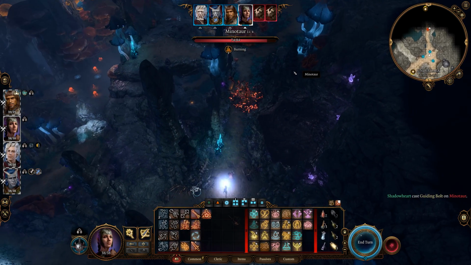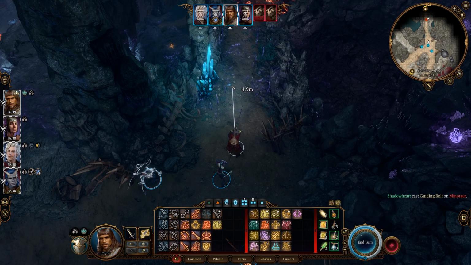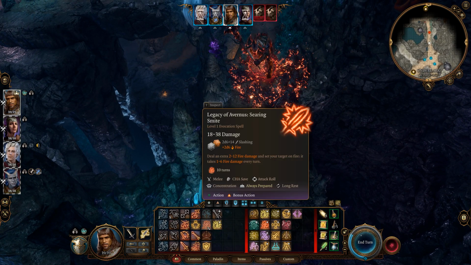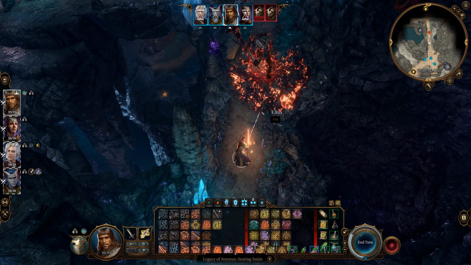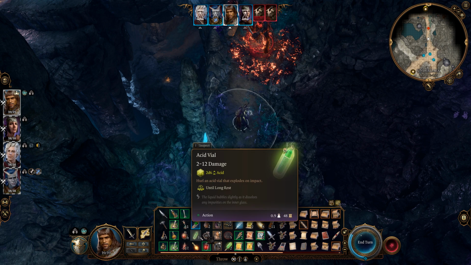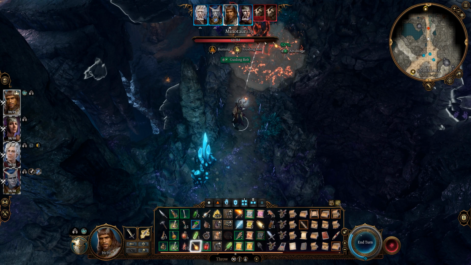Now, the disadvantages are as follows. Your mobility sucks. And number two, I feel like it's concentration heavy. So if you break concentration, you lose a spell slot, instead of just casting the same spell over and over again, for example, Call Lightning. So I'm going to go ahead and start with the character creation process.